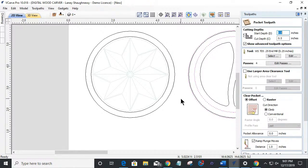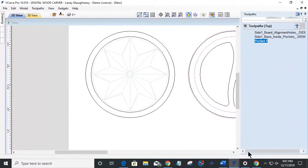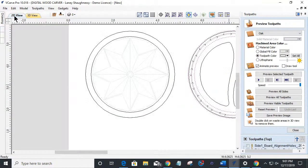Okay. So we're going to go ahead and I'm going to go 0.3 and 0.3 on this. I'll give myself a little bit more room for the other side and everything. So instead of 0.375, I'm going to go 0.3. No particular reason. I just want to show you that it doesn't always have to be 0.375. And a 1/4 inch end mill. We're going to calculate that out. On this toolpath here, let's go ahead and turn off that toolpath.